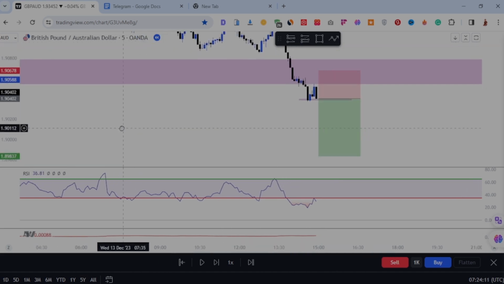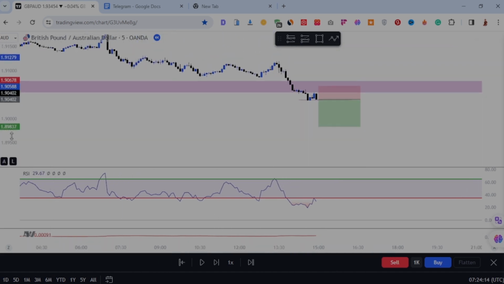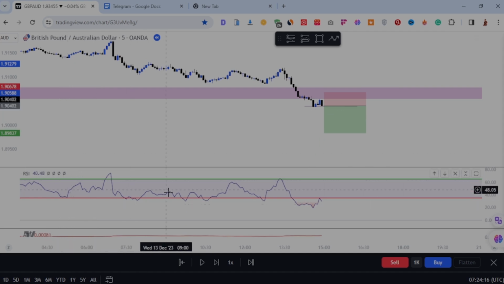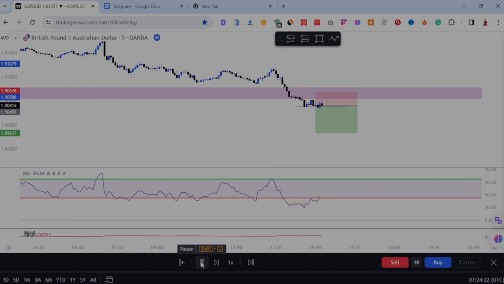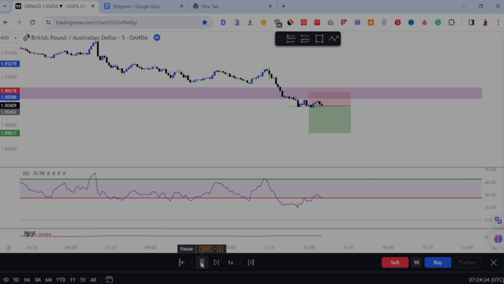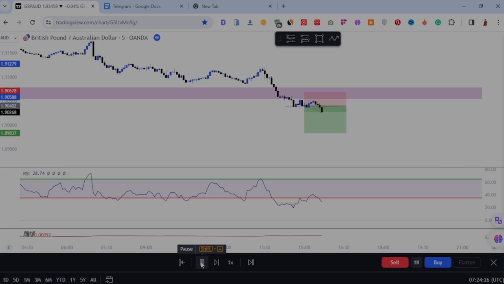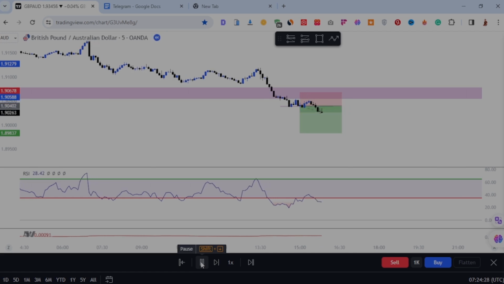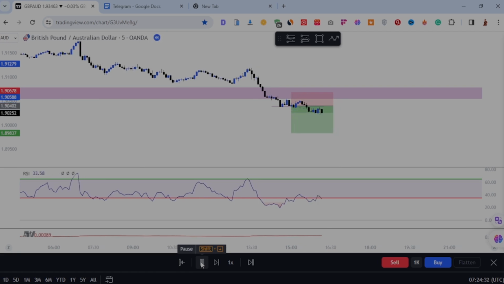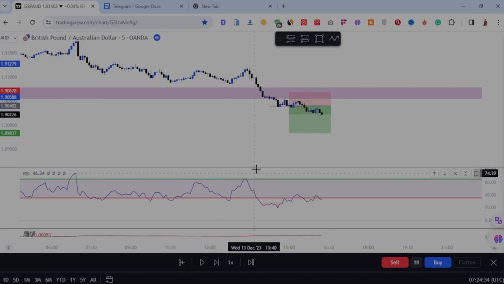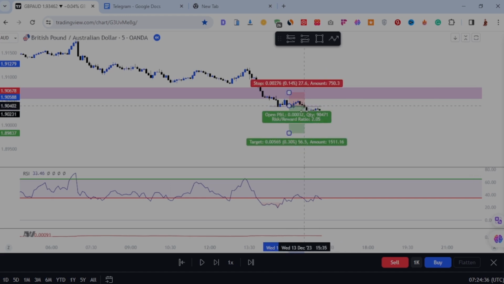All right. So the market looks like this now, and we are going to maybe lose this trade or win this trade. I don't know yet, but we are likely going to make money. Why? Because the market is showing you multiple confirmations. Number one, the RSI is going down on the bigger time frame. Number two, on the smaller time frame, the market is creating break and retest trades, right?